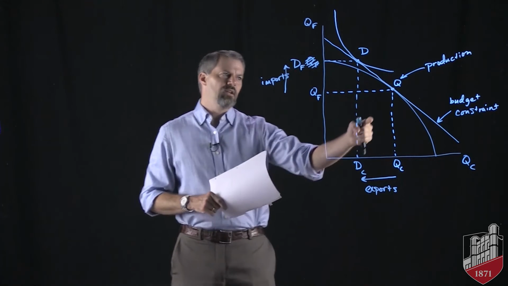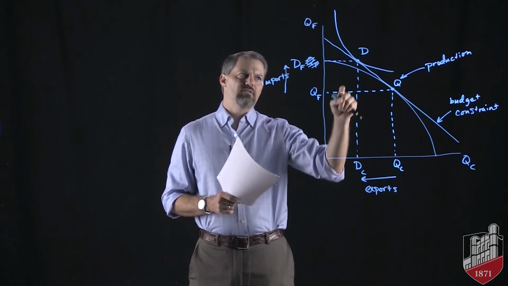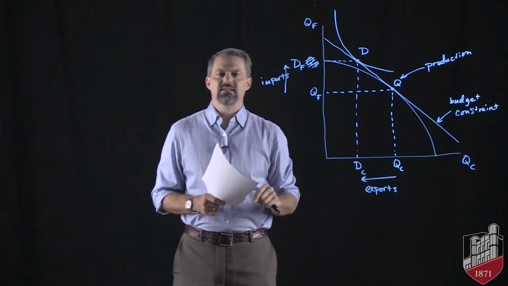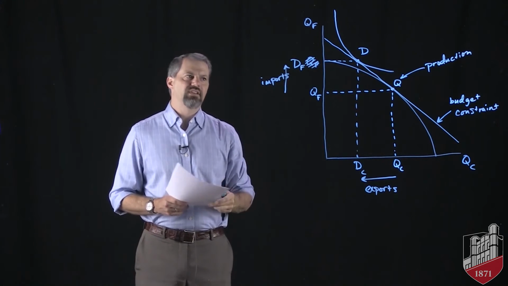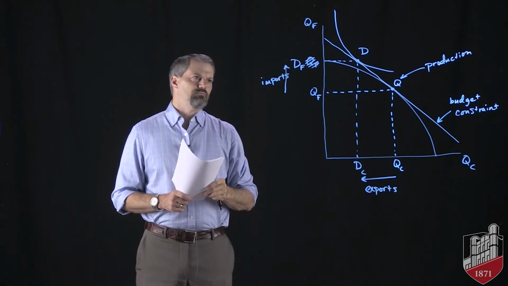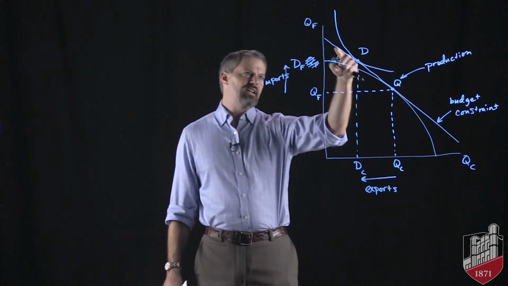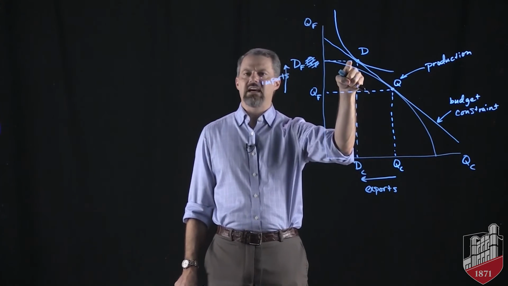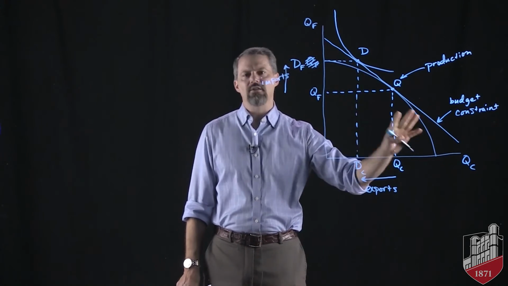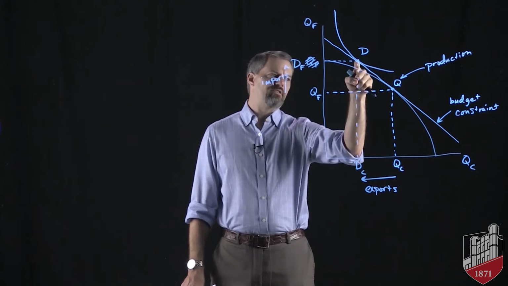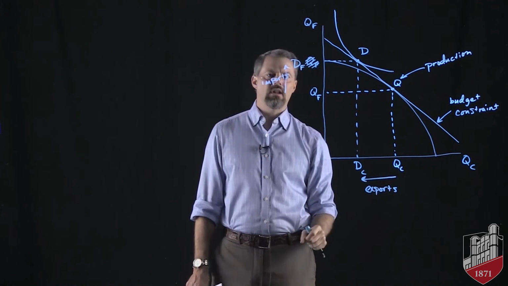We've focused on the bundle that is produced in the economy, but we haven't really talked much about the bundle that ends up being consumed. But now that we've got these indifference curves, we can talk specifically about the consumption bundle. Now, our point of tangency between this ISO value line and this indifference curve didn't have to be up here. It could be that consumers in this economy like cloth more than they like food. So our point of tangency could have been down here, in which case they would import cloth and export food.